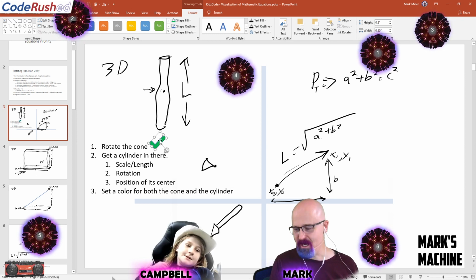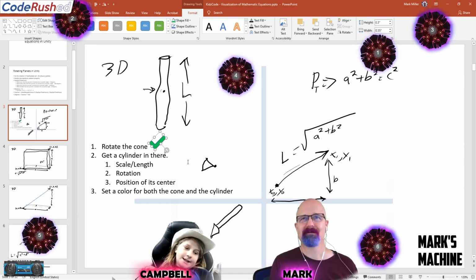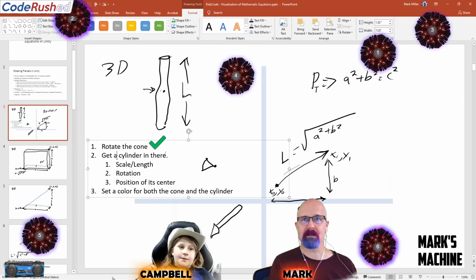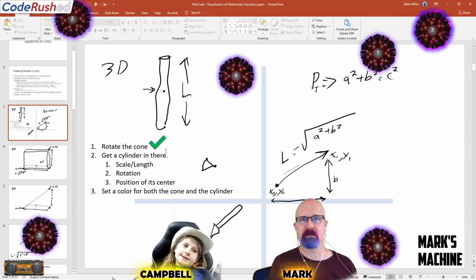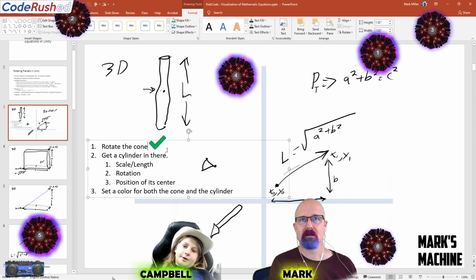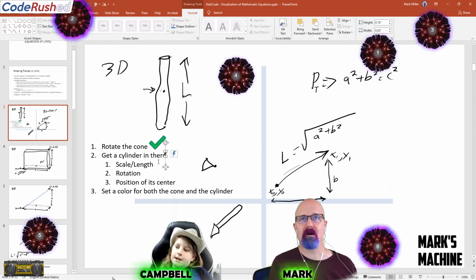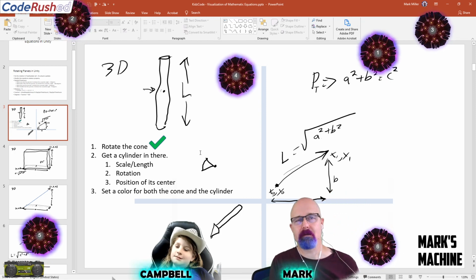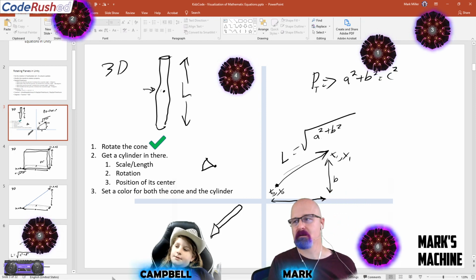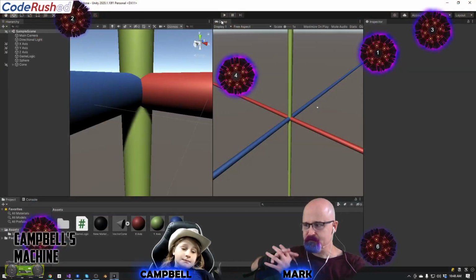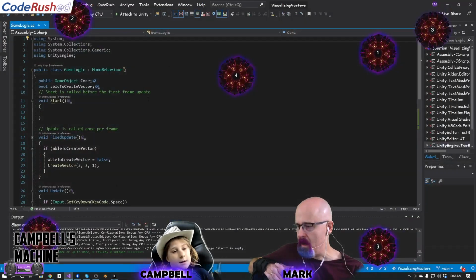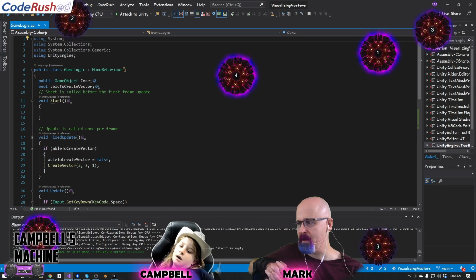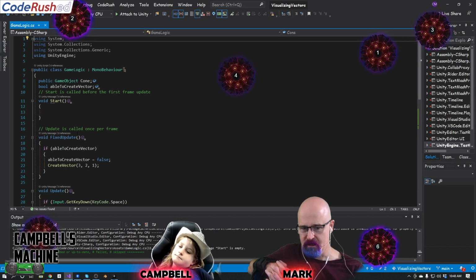Okay. So now we need to work on getting the cylinder. What do you want to do next? All right, we got to get a cylinder in there. You want to write that code? Should we instantiate it or should we create the primitive? I think we do a primitive on it. I'm not sure if there's advantages yet to instantiating. So let's switch over to your machine. We call it the create primitive one, the same call we used in the other project.